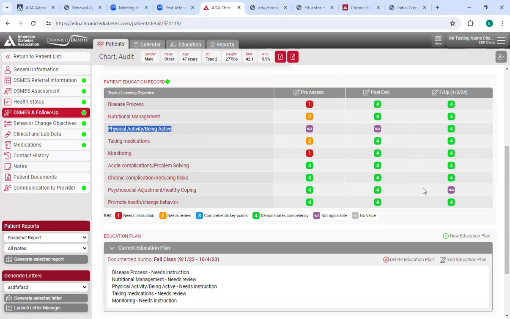Throughout the education process, that could be a series of group classes or individual classes. You can complete this post-evaluation as you go, or if you have some type of evaluation at the end to follow up on these, you can. That's really up to you. But you're really assessing the learning after education is complete or after these topics are addressed, if that makes sense.